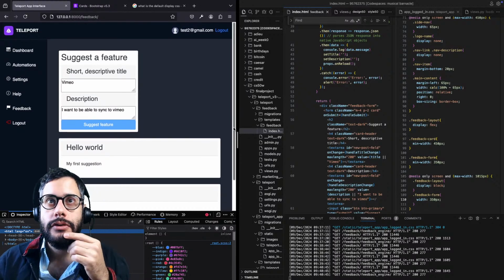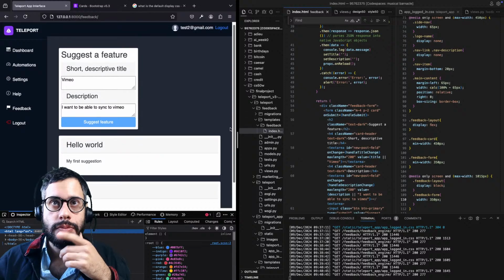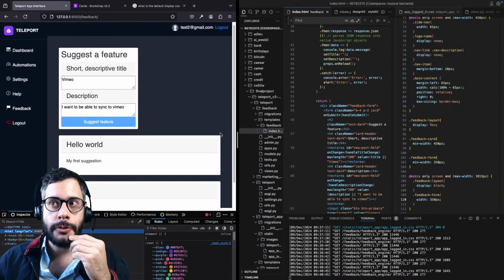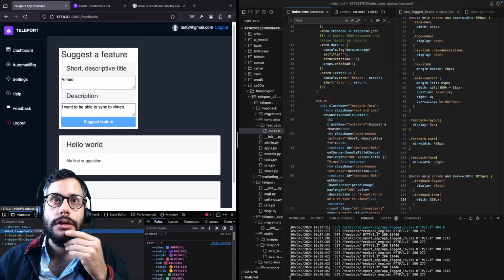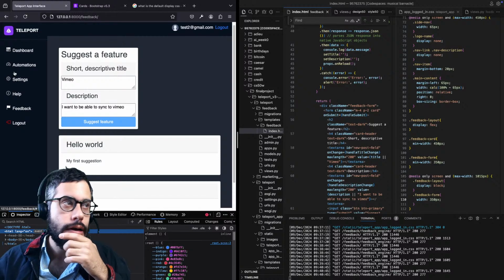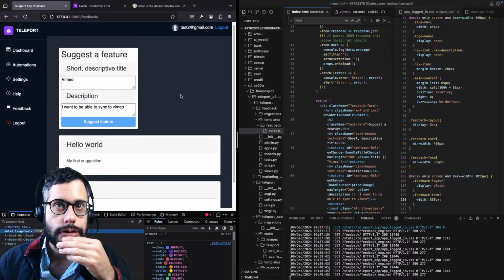And you see the menu up at the top, it's not sticky. It shouldn't be like that, so let's work on that as well. We still got a bunch of stuff to work on just on this one page. Again, we still didn't even get to our dashboard or all the other services that this app is going to have. We're still stuck at the feedback here, but that's part of it.